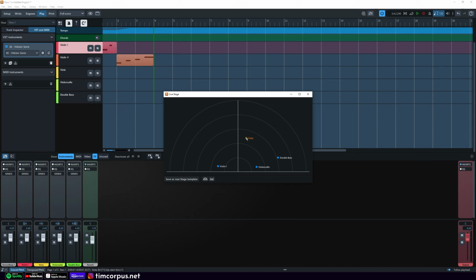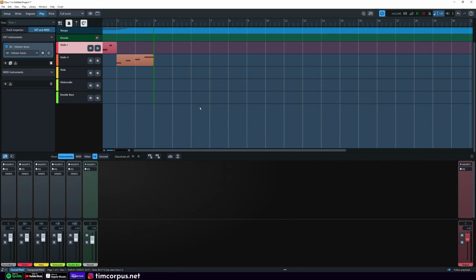So where are your instruments coming in the spectrum of left to right? Right now, this is how it has it. This is kind of like a standard orchestra look. But if you were doing some sort of different setup and you wanted the cello over here and the viola over here, whatever, you could do that in this and it'll have some effect on your surround sound.